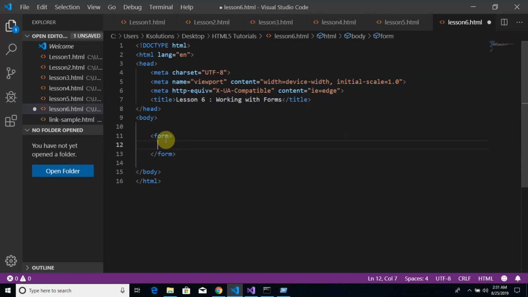And a form has what we call a number of attributes. One of them is name. Name equals to, let's say I can call it sign up form. Okay, name equals to sign up. So you're at liberty to name it anything. If you don't name it, there's no problem, so long as you have only one form on that page.